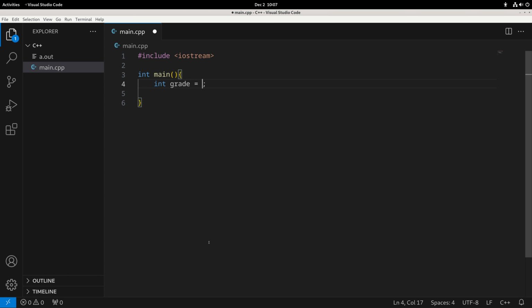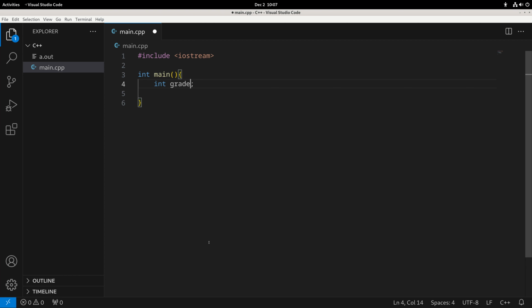So to describe the grade of each student, it wouldn't make sense to have a variable for every single student because for one, the number of students could change. And for two, we could have hundreds of students in a class, which means that we would have to have hundreds of variables, which would be unmaintainable and take a long time to type, right? So to solve for that kind of problem, what we do instead is we create something called an array.